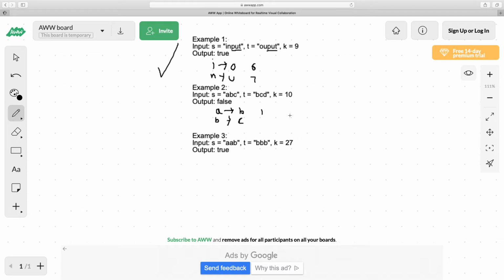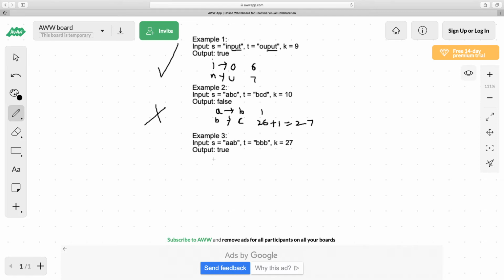So there are 26 letters in the alphabet, so if you go from B to B, which would be 26, and then going again from B to C, which is 1, so this is 27 now. And here you can clearly see that, hey, 27 is greater than 10. So that means that, no, we cannot successfully shift string S to string T in the given amount of moves. So we're just going to return false here.